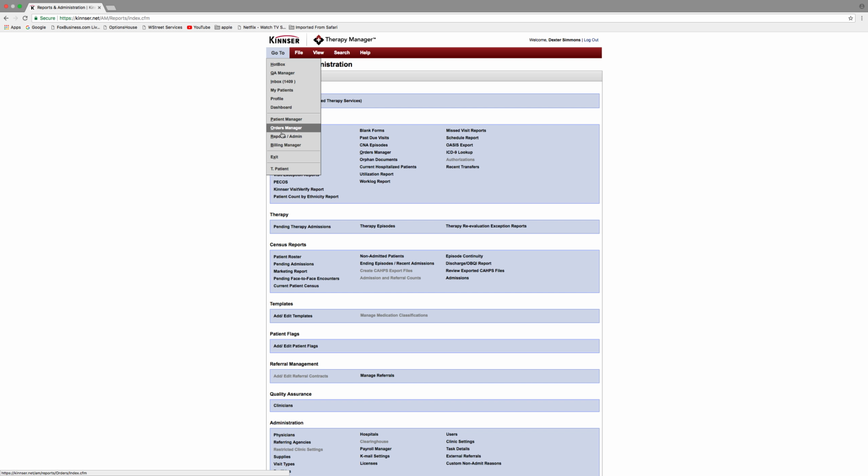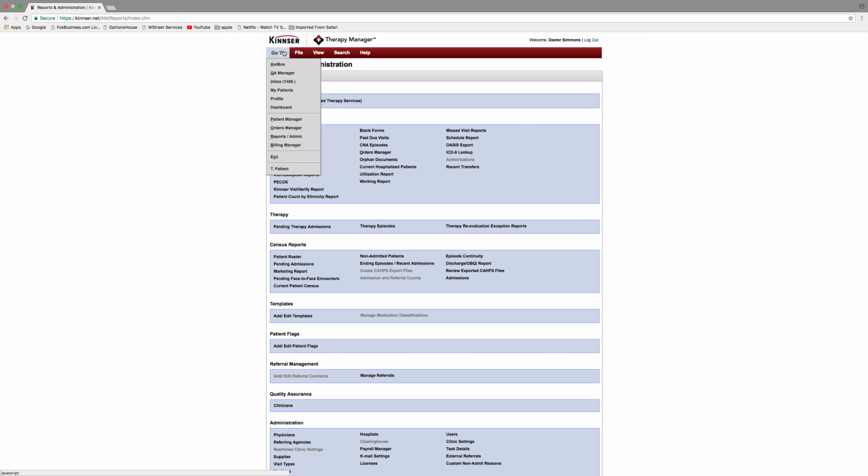Reports Admin is really meant for the in-house office staff, our front office. They run reports here. They can check out your schedule. They can look up almost anything they want to for you through here. It's one of the ways we invoice. And generally we don't give access to our clinicians. There's just really no point. It's really more of a front office function. Same thing for Billing Manager.